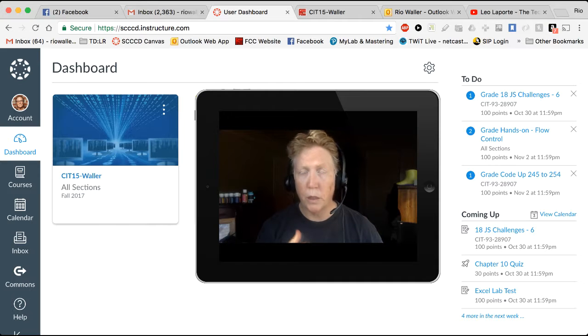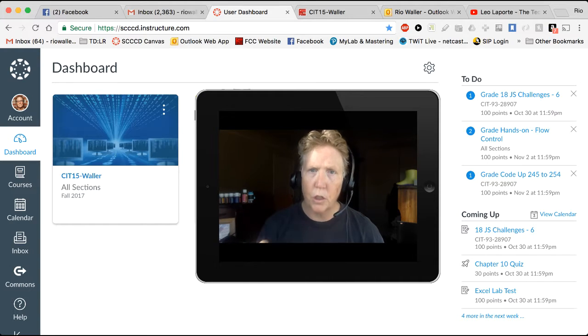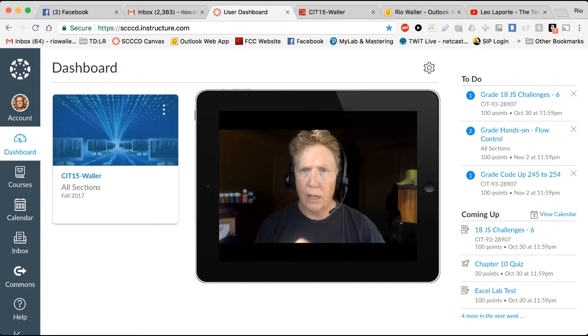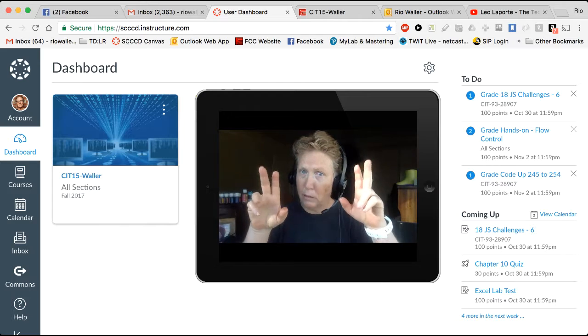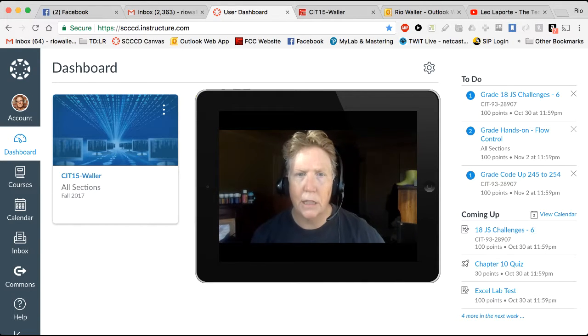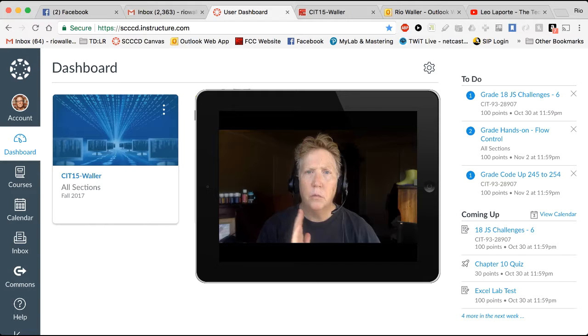Again, for those of you running Mac, I've gone over how to do the VirtualBox, and I've heard from a couple of you about using that. Know that for Microsoft Access, there is not a version for the Mac. What that means is when we get to the lab test, you will need to have access to Access. So I'm just giving that heads up. And for everyone else, you want to make sure you have the application.